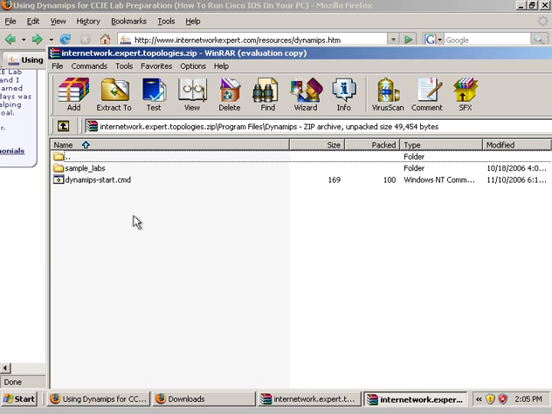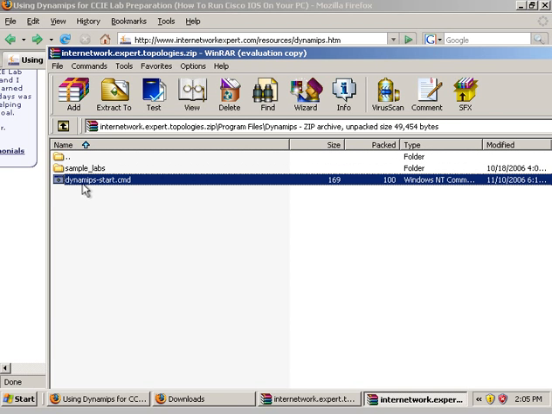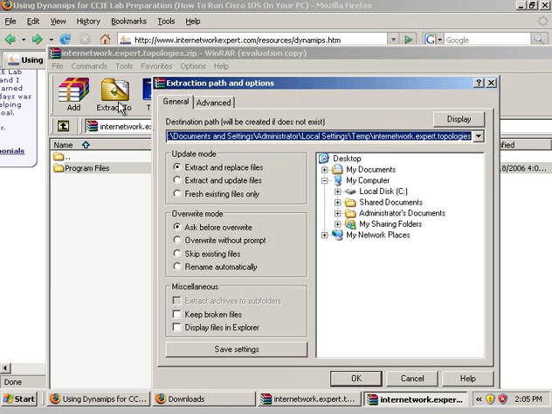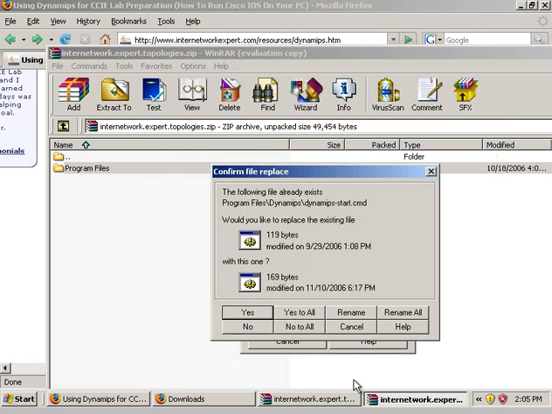When we extract this, you need to make sure to overwrite the local copy that you have installed that came with the Dynagen process. You want to make sure to overwrite it with this one because there's some extra configuration lines in here that are going to allow us to boot multiple Dynamips processes at the same time. So let's go ahead and extract this just to C:. And we can see that it's asking us, do we want to overwrite that file? And yes, we do.